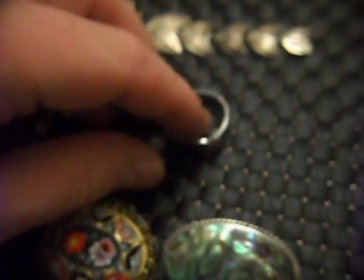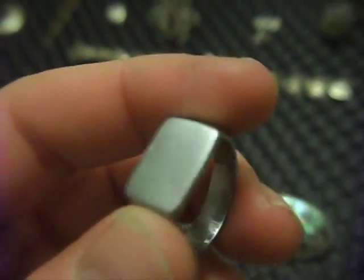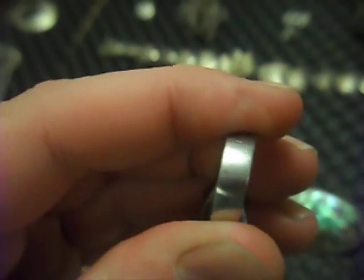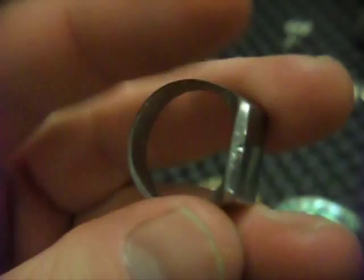But the best, most interesting thing was this ring. I just thought it was a silver ring, so having got home I thought, well, maybe I can make my money back just about if I piece everything out. And I thought, this is a really funny colour, this silver ring, and it's really strong. And I did wonder if it could be stainless steel, but it's got strange filing marks, and someone just wouldn't do that to stainless steel.